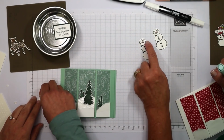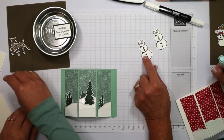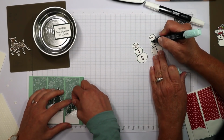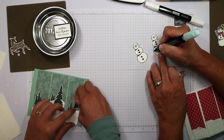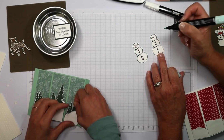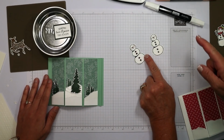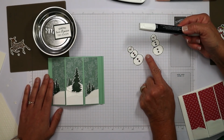Now, one little trick for you. Sometimes white is just too white, and I know you're kind of far away, so just bear with me here. I take that marker and I go right along the outside. This is the light Pool Party marker. That gives us just a little bit of definition. Now, if that is still too dark for you, this is where that color lifter comes into play.